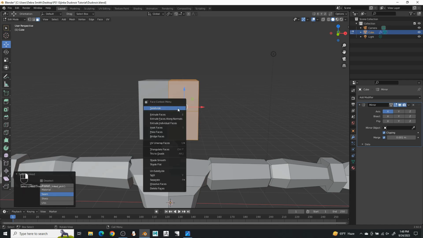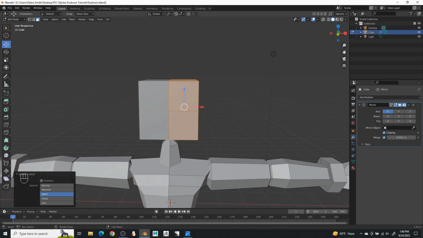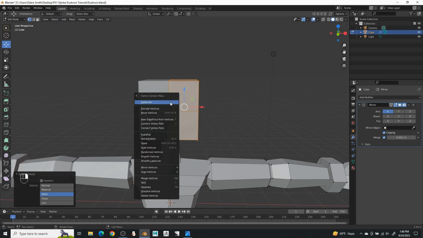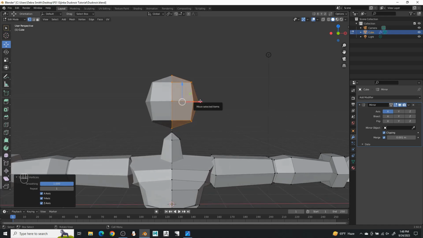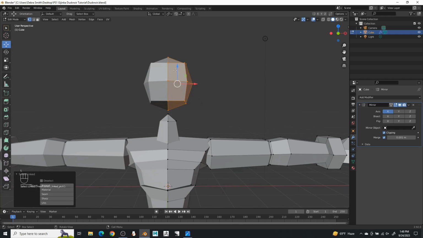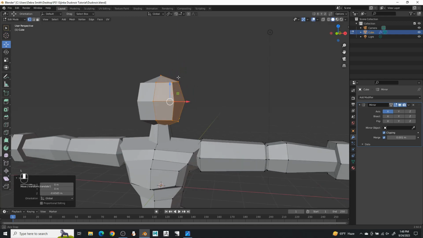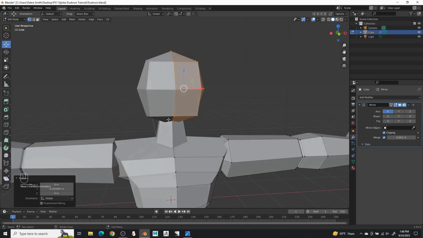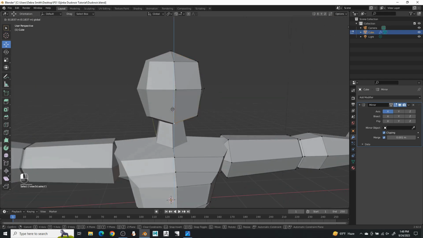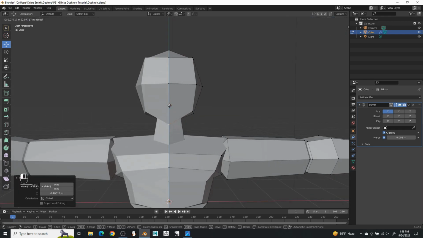So make sure to select all those faces. Make sure clipping is on. And go into vertex, select smooth vertices. Pull it like that. Okay. Now pull the head downward onto the neck. And then grab this vertice, pull that down, and we'll make a bit more of a head shape.